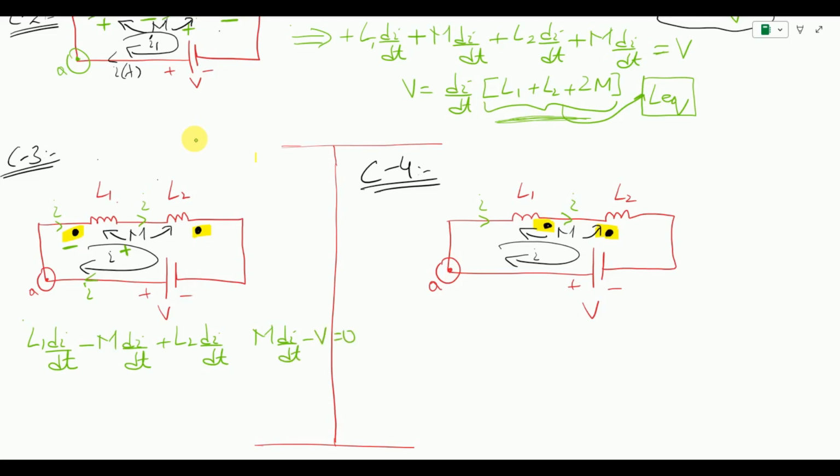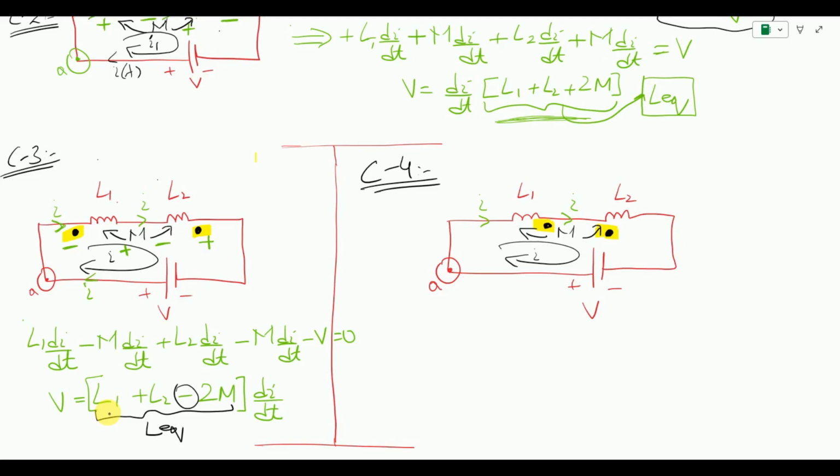So now we need to know the effect coming from L1 into L2, which means we need to know the current I entering. So here we can see it is entering, so this side becomes positive and the other side becomes negative. So the equation will be negative M di by dt. So if we simplify the equation, voltage equals to, and if we take the common variables out, it is L1 plus L2 minus 2M, and the current is di by dt. So we can see that the L equivalent in this case comes out to be this portion, which is now with a negative sign. In the previous case it was a positive sign, now it's a negative sign.